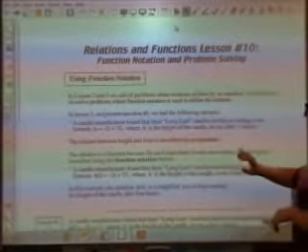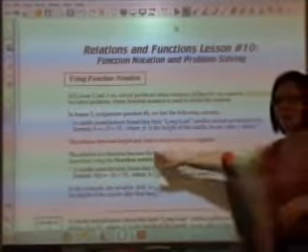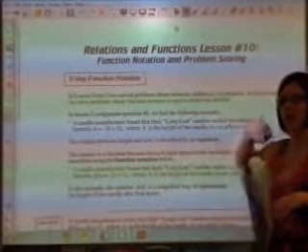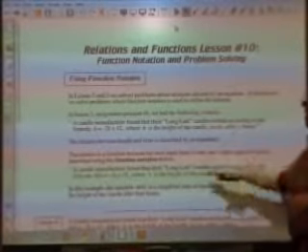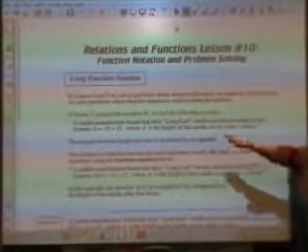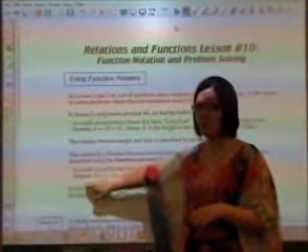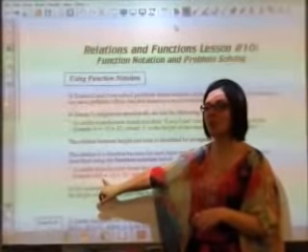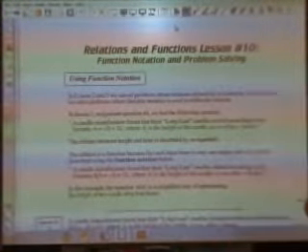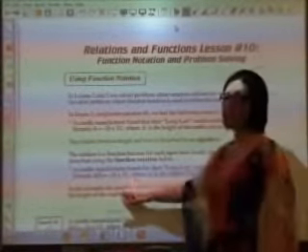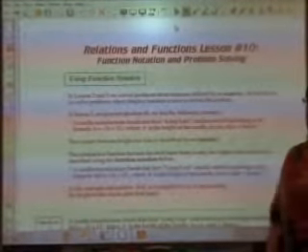We could actually put this into function notation because there is a one-to-one input to output ratio. So as long as one input only has one output, I can do function notation. So instead of H equals negative 2t plus 12, I can write H of t, so height as a function of time, equals negative 2t plus 12. Really, that's what it means. So H of 4 would be a simplified way of saying find the height after 4 hours.